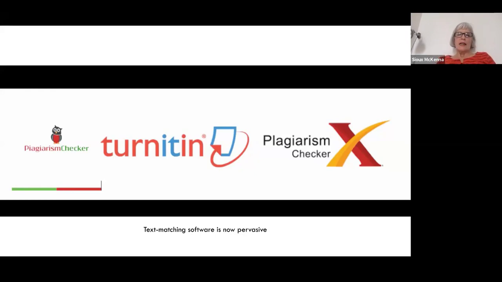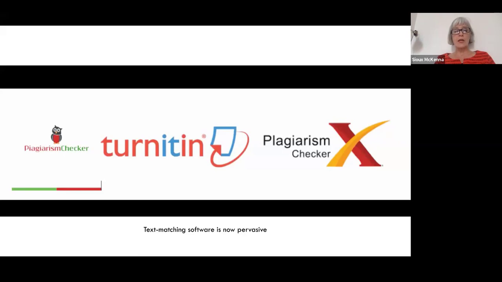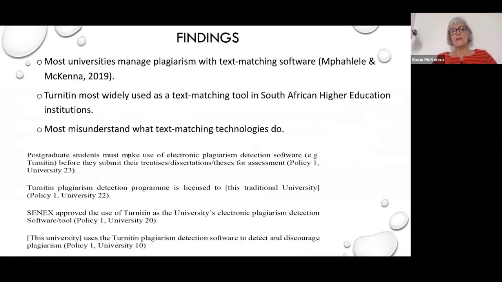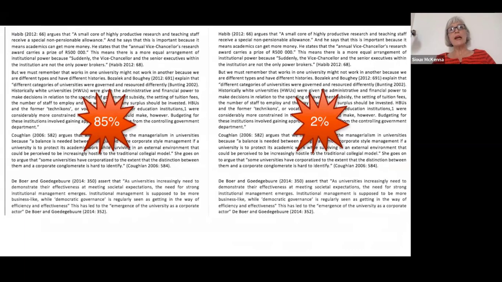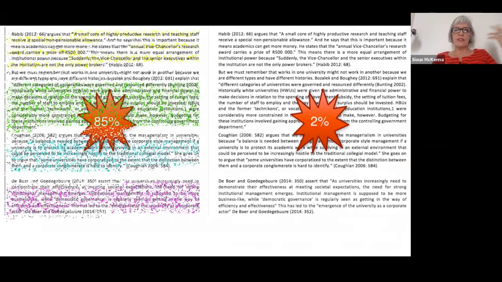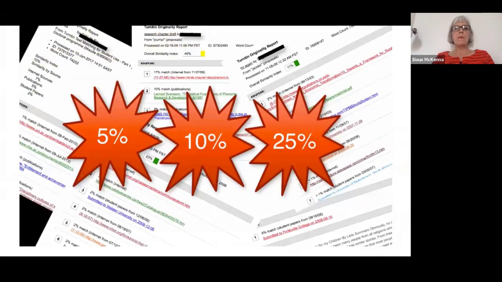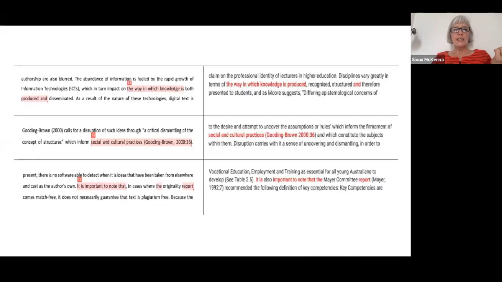The main thing is: if ever you see a colleague calling for a percentage on a similarity index, we need to put a stop to it. That's really very important and it's becoming a real problem in South Africa. The other main point is that getting students to learn how to write is a long and complicated process. It takes lots and lots of opportunities — it's a social practice, and like all social practices, it's firstly social. It's about becoming part of that social group, whether it's physics, chemistry, or philosophy. And it's a practice, which means it takes lots of practice.